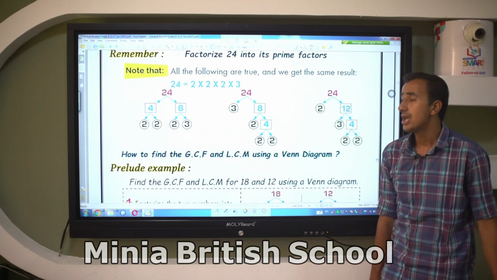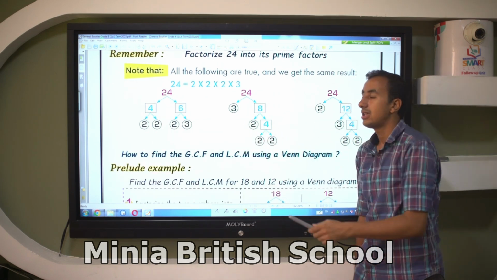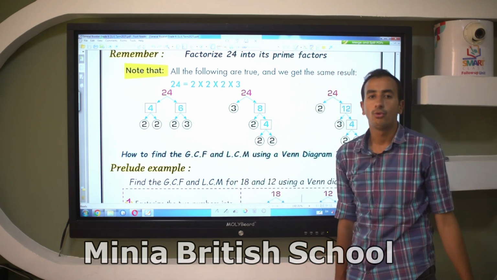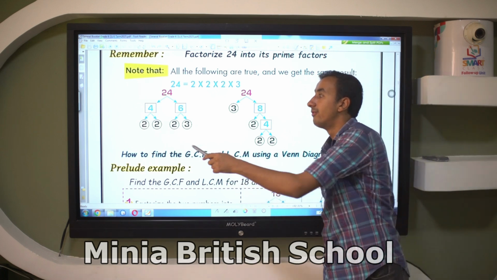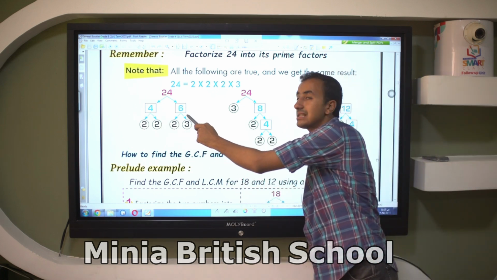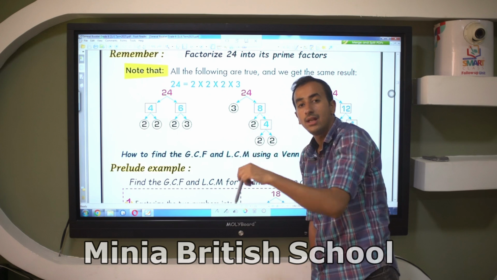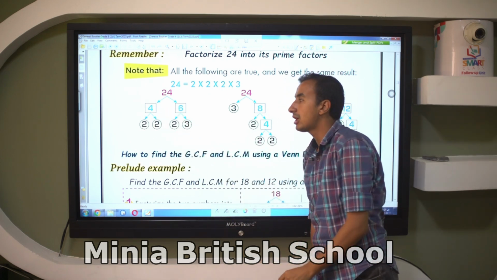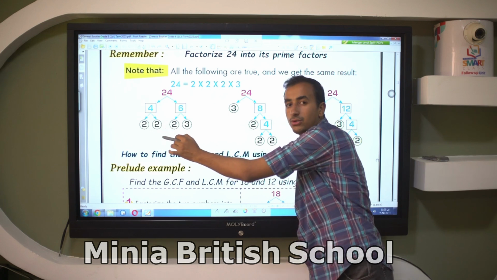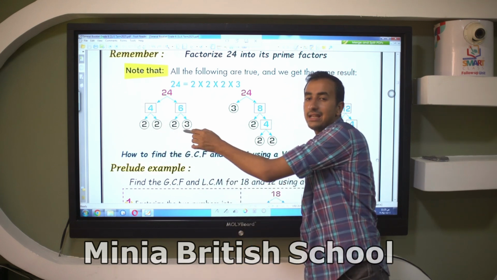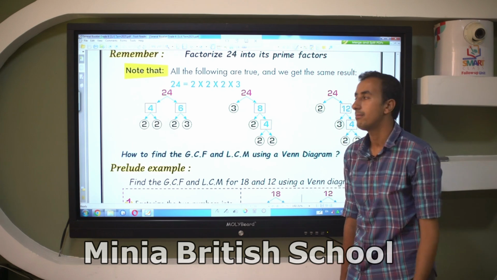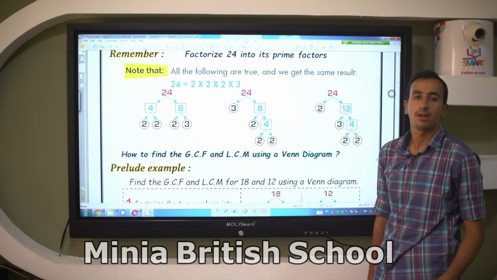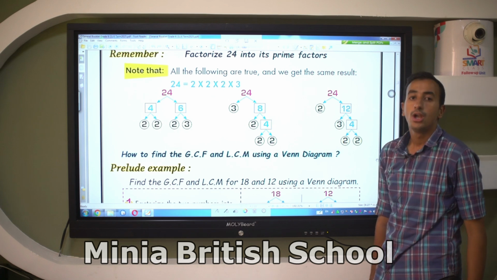We have 3 ways. You can make the tree here. 24, someone tell you 4 times 6. Yes, and 4 is not a prime number and 6 is not a prime number, so we can decompose them again. 4 equals 2 times 2, so we can circle 2 and 2 here. 6 is 2 times 3, so we have prime numbers: 2 times 2 times 2 times 3. It's the prime factorization of 24.